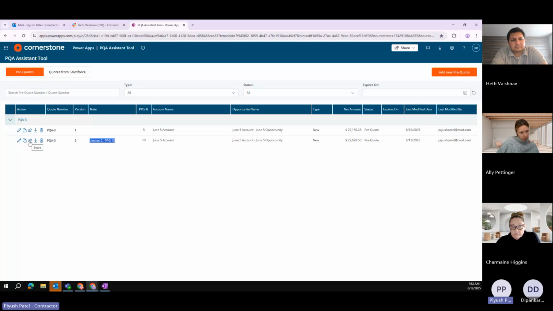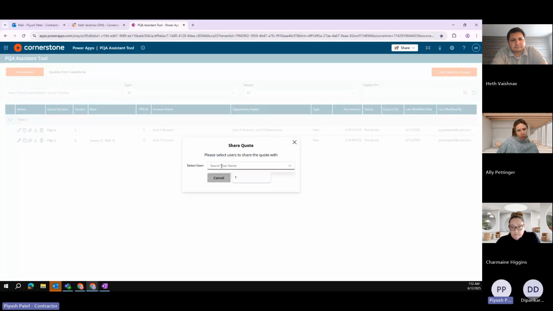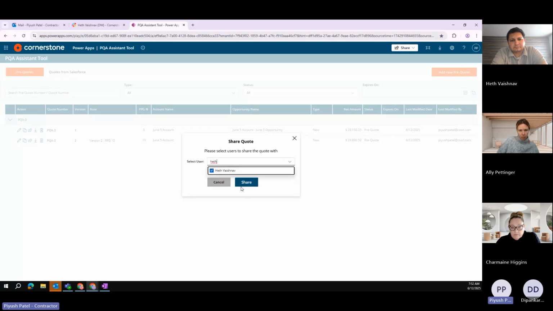We can share this pre-code with our team member. Just click on share, and let's say we search for the team member, select them, and click on the share button. So they will get a notification with the detailed information and the URL of the pre-code, and they can click on that and modify or view the pre-code information as well. So that is an additional feature we have added in the pre-code.